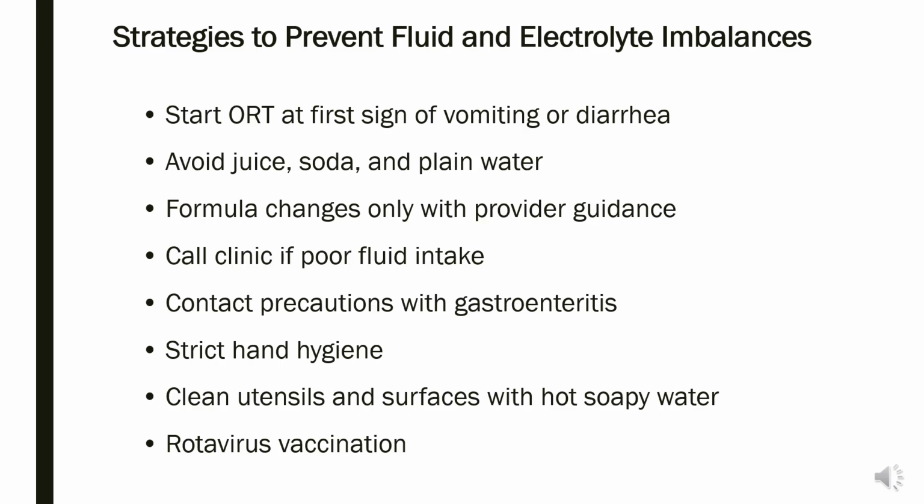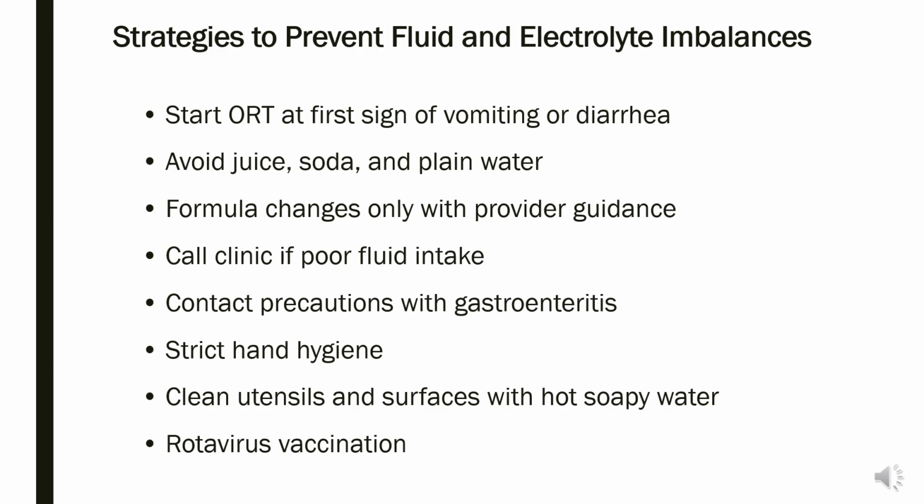Other important topics are to avoid fruit juices or soda that are high in glucose, which can actually worsen diarrhea. So ORT is always the best choice. If parents believe that formula is not being tolerated by the infant, they should not change the formula alone. So any formula changes should be done only under the guidance of a provider. Sometimes switching formulas can worsen GI upset.